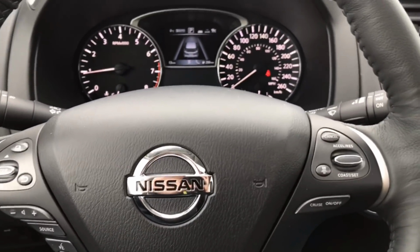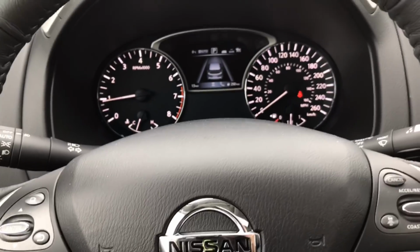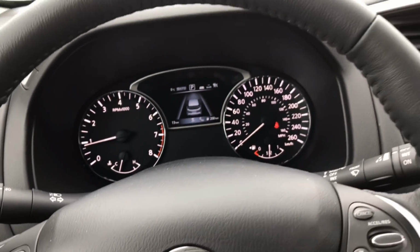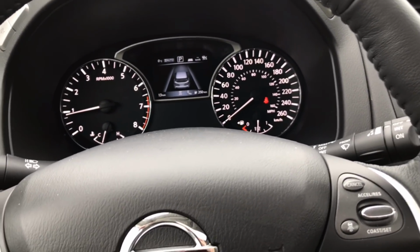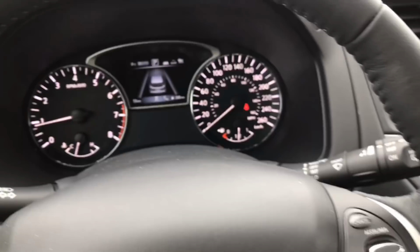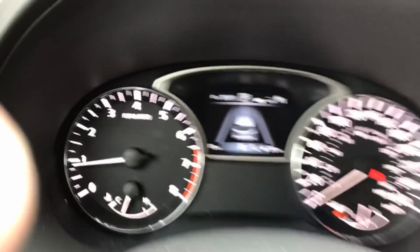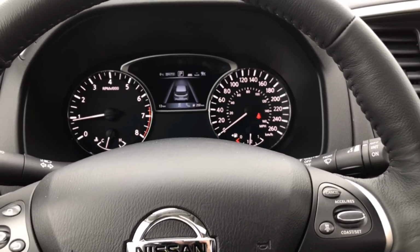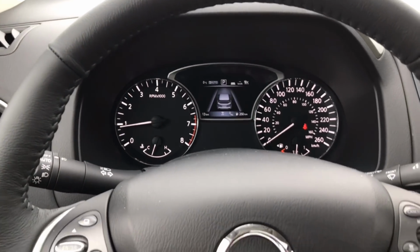So while you're driving, and if you've got the cruise, let's say for example, set to 80 kilometers per hour, and you're approaching the vehicle in front of you who is going slower, let's say that they're doing 70, and you do not have an opportunity to get out and go around, what happens with that distance? Once you're within the distance, your Pathfinder is going to readjust your speed to match what the vehicle in front of you is doing. So if they're doing 70, it's going to drop your speed on the speedometer down to 70. However, your cruise up top here is still going to say 80, right where it says KMH. The moment you have a chance to get out and around that vehicle, or they move, the Pathfinder is going to bring you back up to the cruise speed that you have set, which in this case would have been 80 or whatever else you've got it set to.